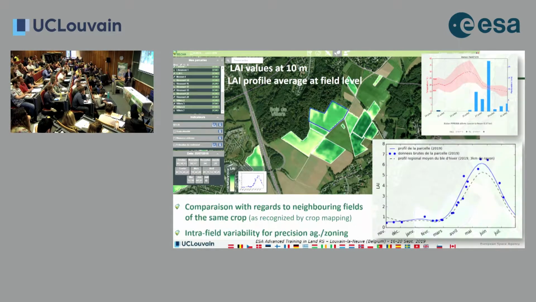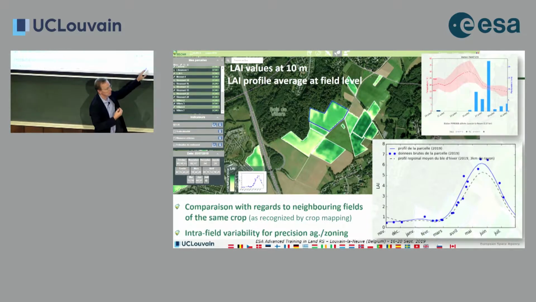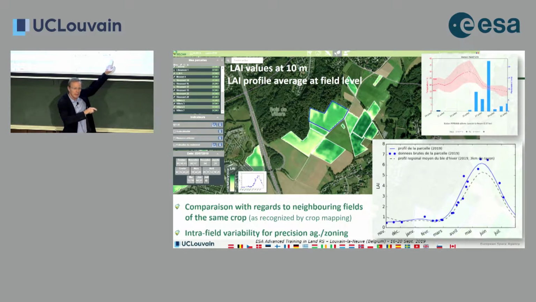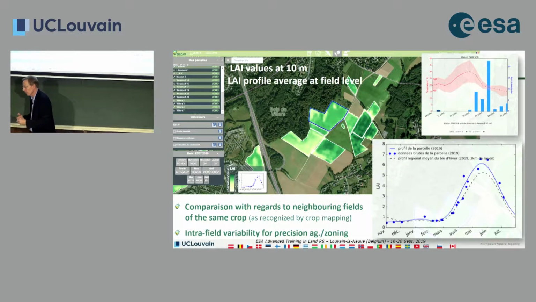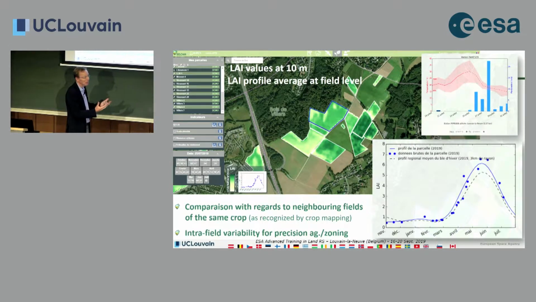But what is most interesting for the farmer is this is my parcel with a dot which are measured from LAI Sentinel-2 from Sen2Agri. And the dotted one is the average of all the wheat field. Is it this wheat? All the winter wheat field in 3 kilometers around these parcels. And this allows the farmer to see if its management is better than the average management in the neighboring field, sharing the same climate condition, because 3 kilometers you have the same climate, and probably sharing the same kind of soil. And the farmers are very keen to see, am I better or lower than the average of my region?